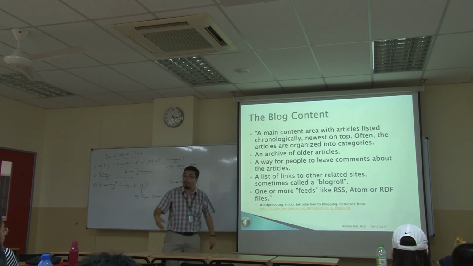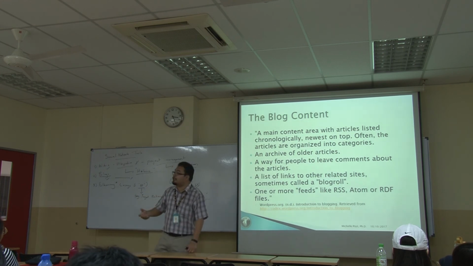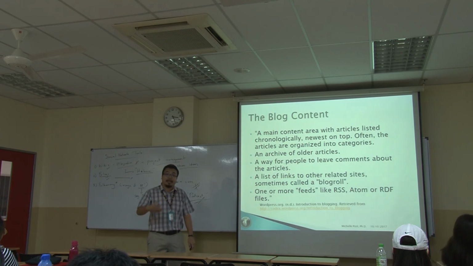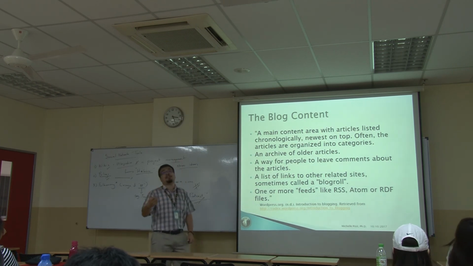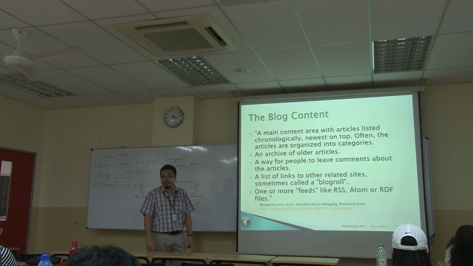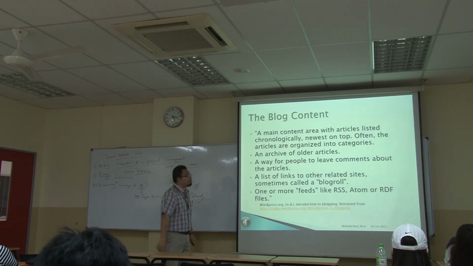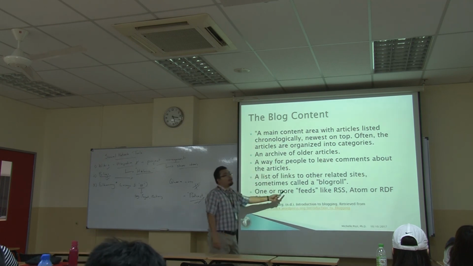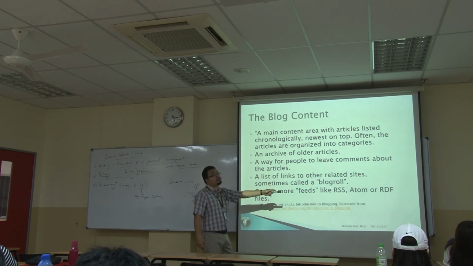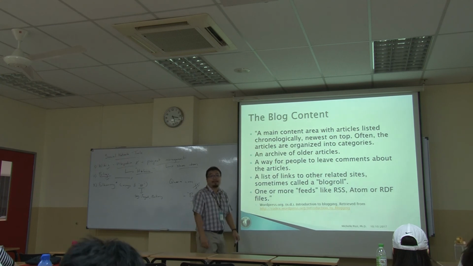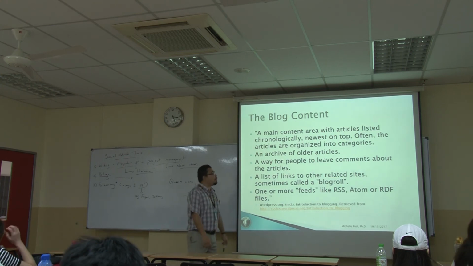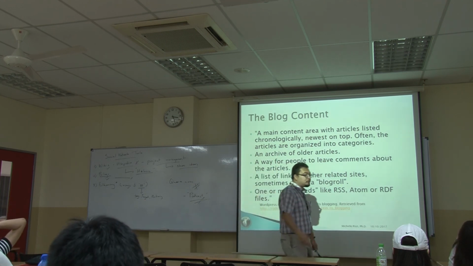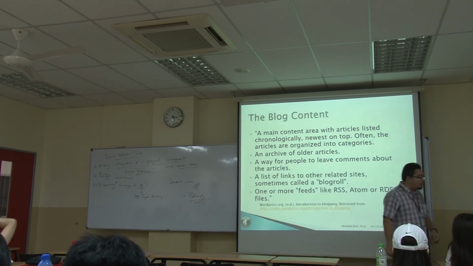about certain topics, certain products, certain services, certain branding activities. And it is widely used as a marketing tool, especially for small and medium enterprises, to get conversation going about their activities. And of course, you can always keep track of your blog by using RSS, which sadly has been discontinued by Google, Atom, or even RTF files. These are extensions that you can use to help you keep track of a blog.